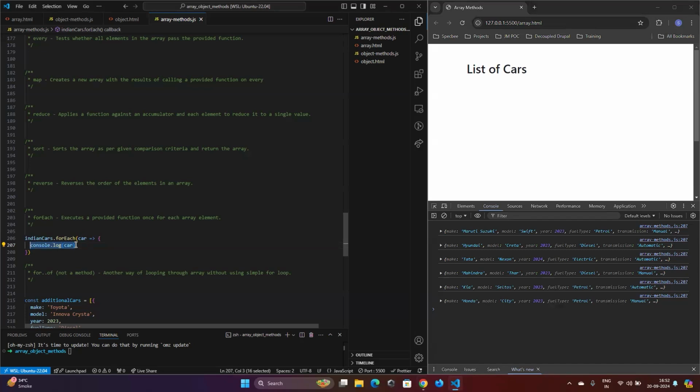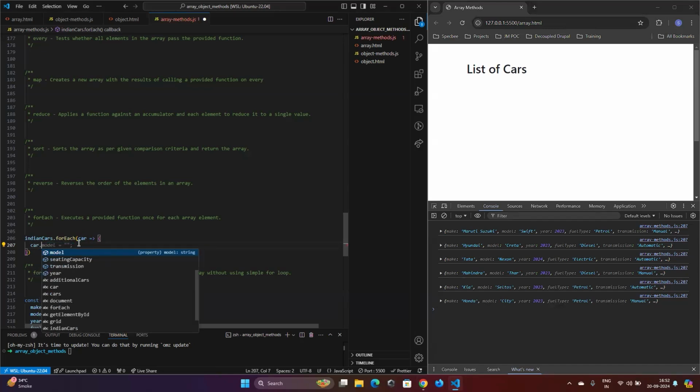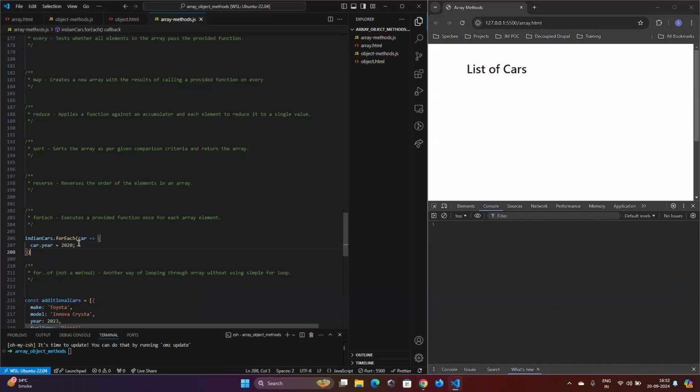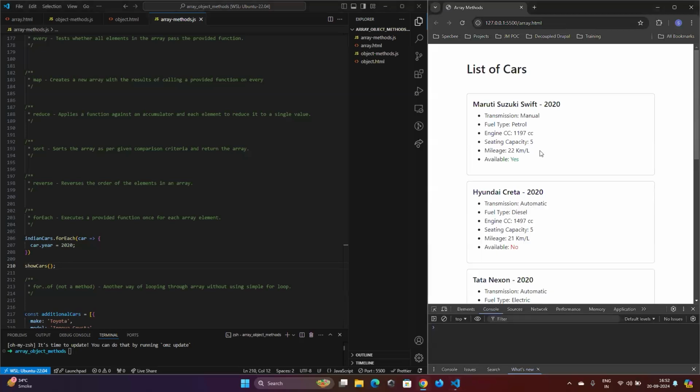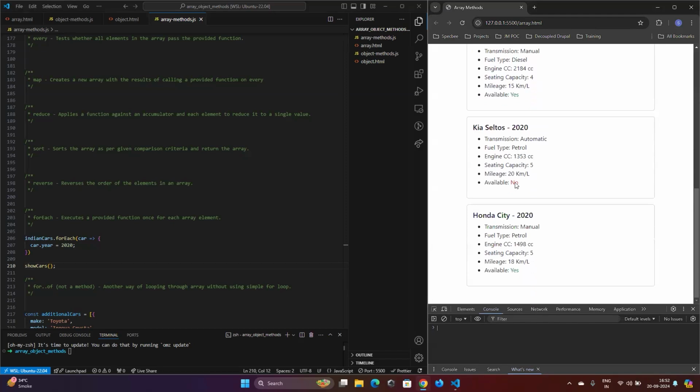So what I'll do is, I'm getting the car, and for each car, I want to change the make year to, let's say, 2020. Okay, and then I'll show all the cars, check if all the cars have changed or not. So as you can see, all the cars have changed from 2023 to 2020.